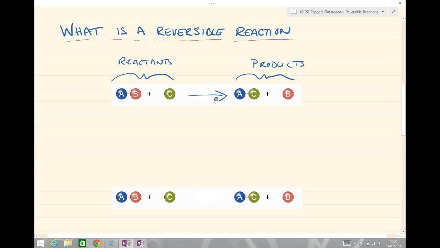However, a reversible reaction is one where the products of the reaction can themselves react to produce the original reactants. So, if we look here at example 2, we have our reactants again on the left hand side. They can go and form the products. But the products can then react again and they can go back and make the reactants. We show a reversible reaction with the double-headed arrow, which defines it as reversible.